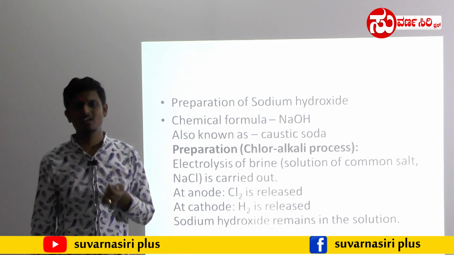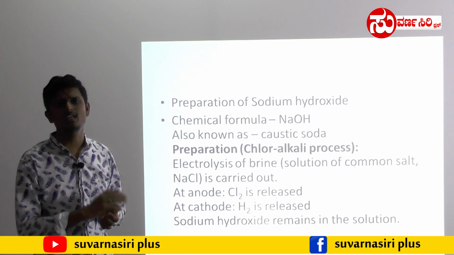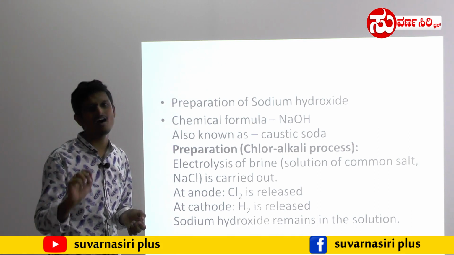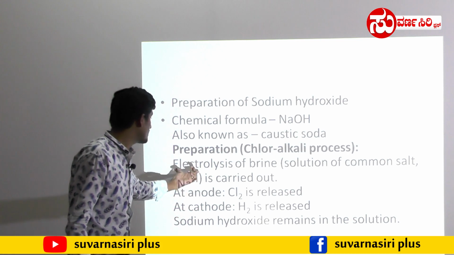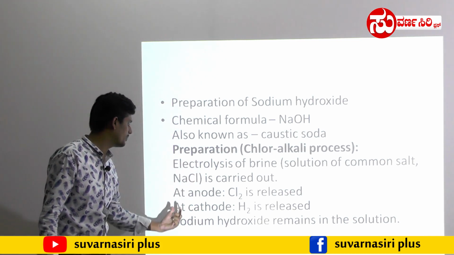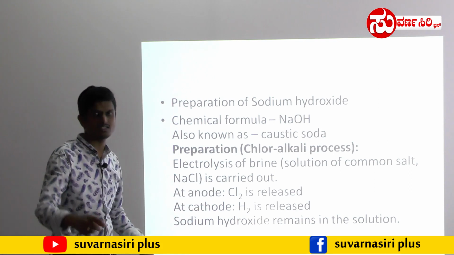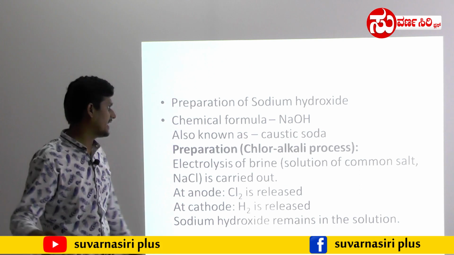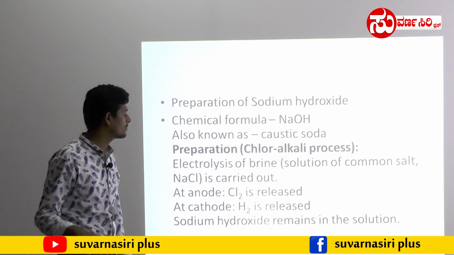What is meant by brine? The simple definition of brine is salt, NaCl, along with water. That is called brine solution. At the anode Cl2 will be released, at the cathode H2 will be released. In the next slide I will explain how the preparation of NaOH takes place, with the help of a diagram.